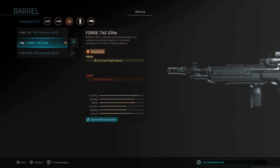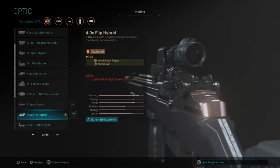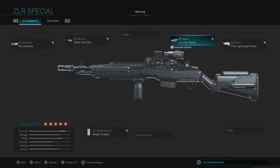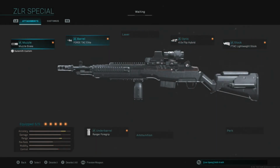Aim down sight speed, however, you get worse bullet velocity. So, kind of strange, in my opinion, why you'd combine a lot of these. Then you get the 4 times flip hybrid. You can flip it between a hybrid, or a holographic sight, and then you have the 4 times range increaser. Which is kind of weird that you would have the range increaser with the short barrel. Then you have this lightweight stock, which improves aiming movement speed, but then lowers the aiming stability again. So, aiming stability minus twice. Just kind of weird to me that you're taking the aim stability down a lot on this thing.